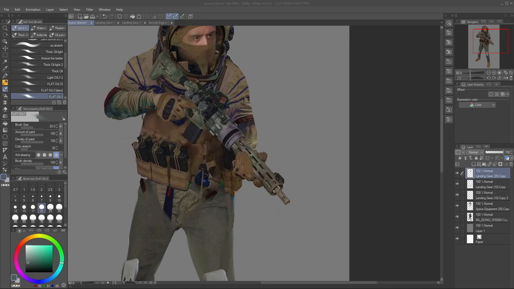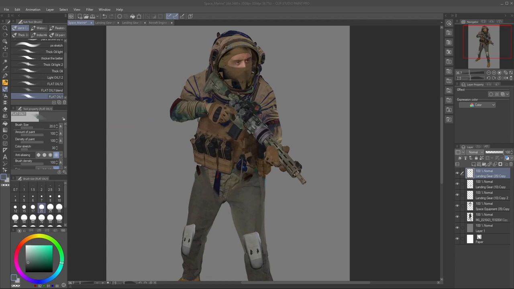But yeah, as you can see, I skipped ahead. I've added some grilly bits to the gun. It makes no sense, but I just wanted to make it look less like an AR-15 and more like some kind of weird, junky, futuristic gun. Trying to keep with this dirty, utilitarian kind of future to this design.